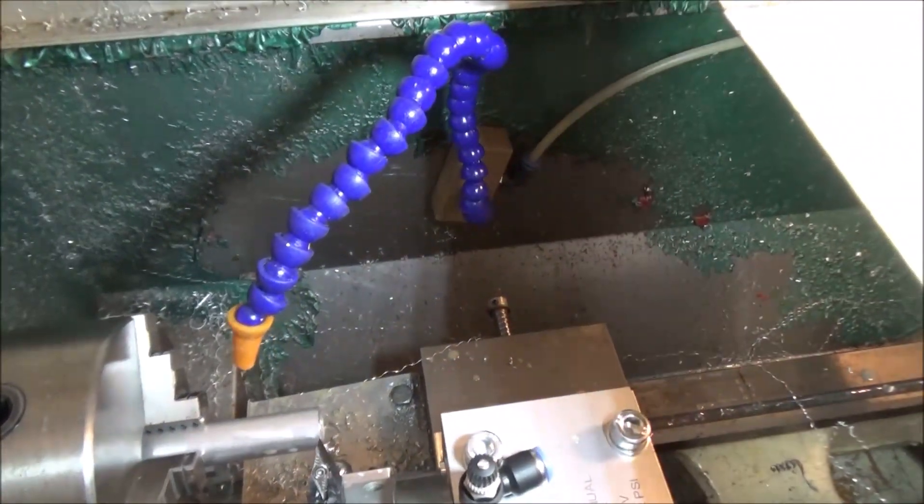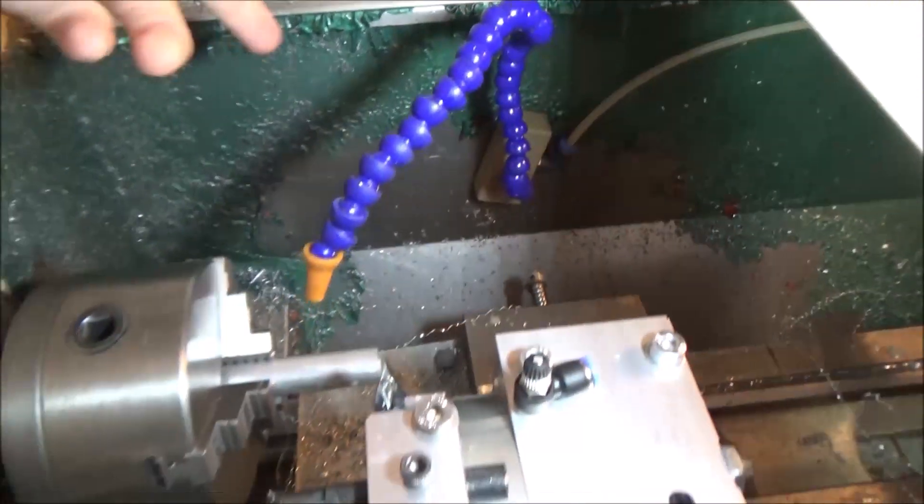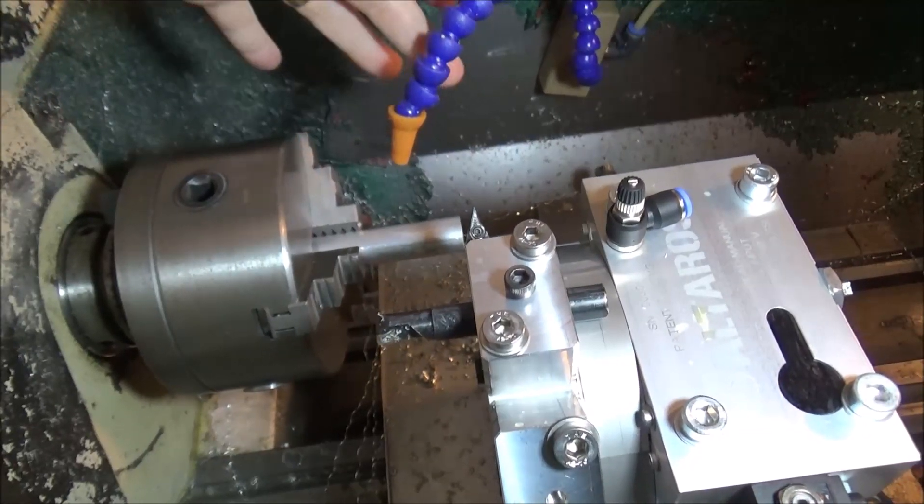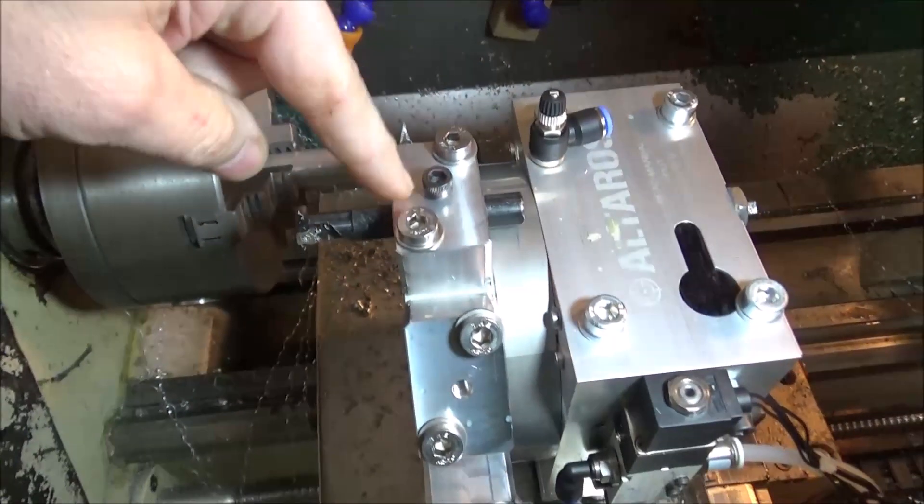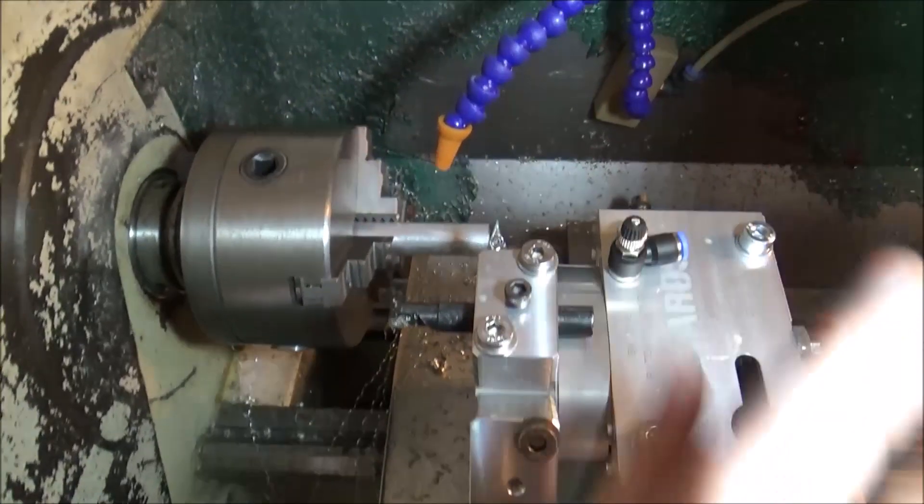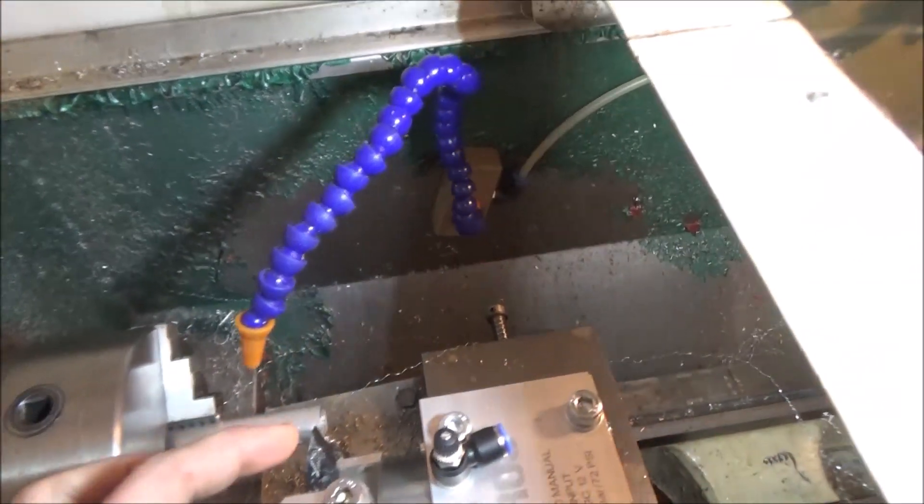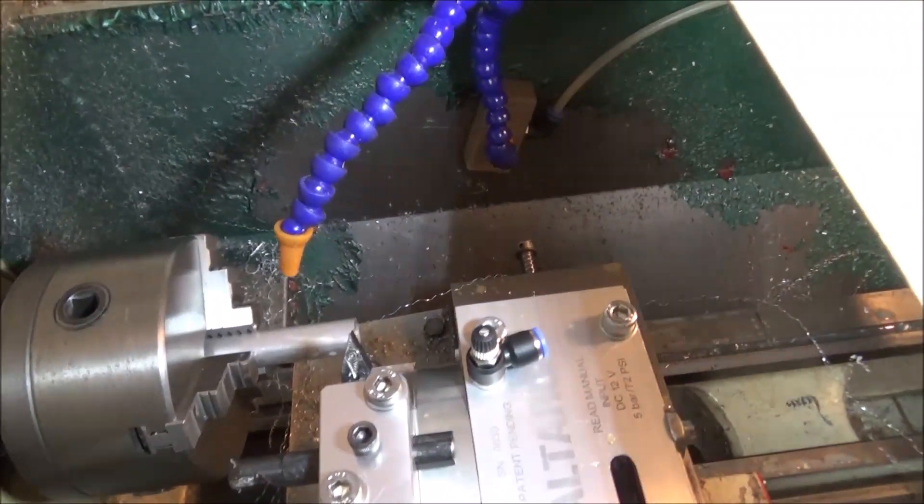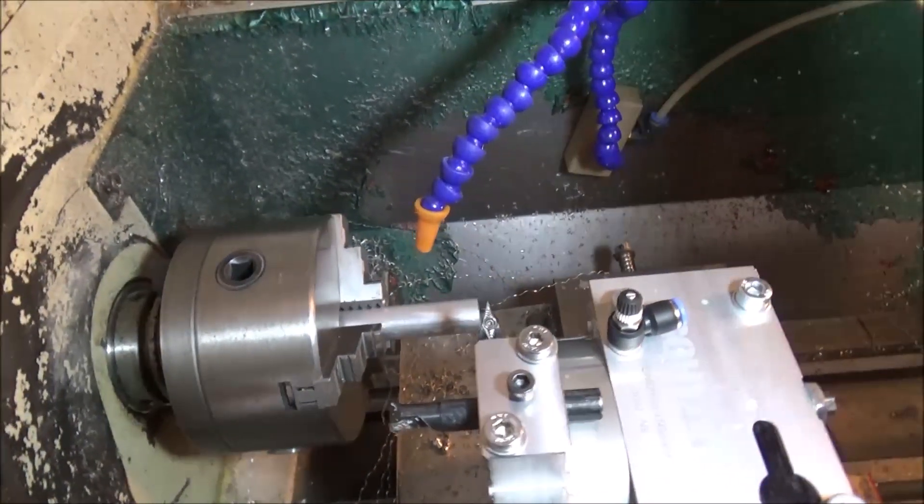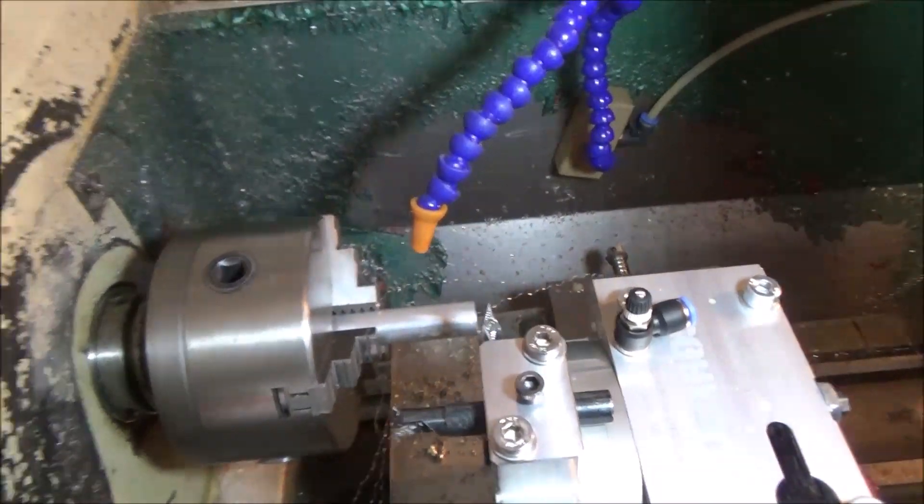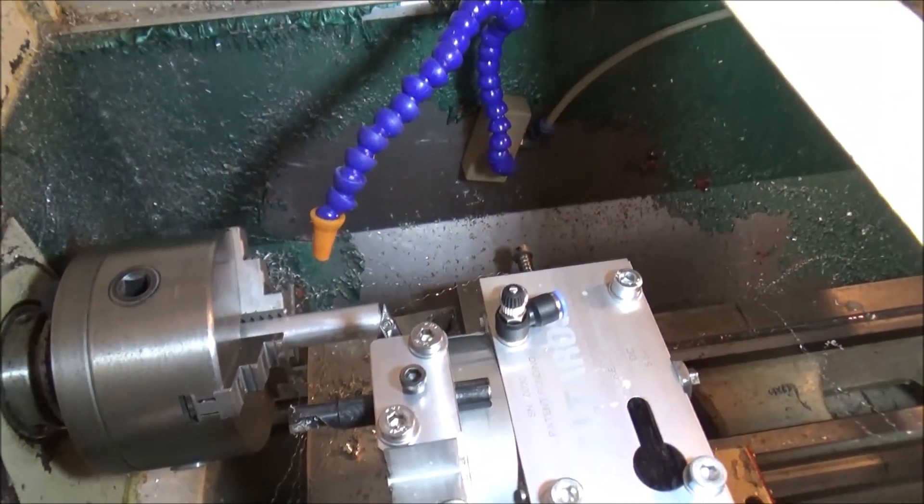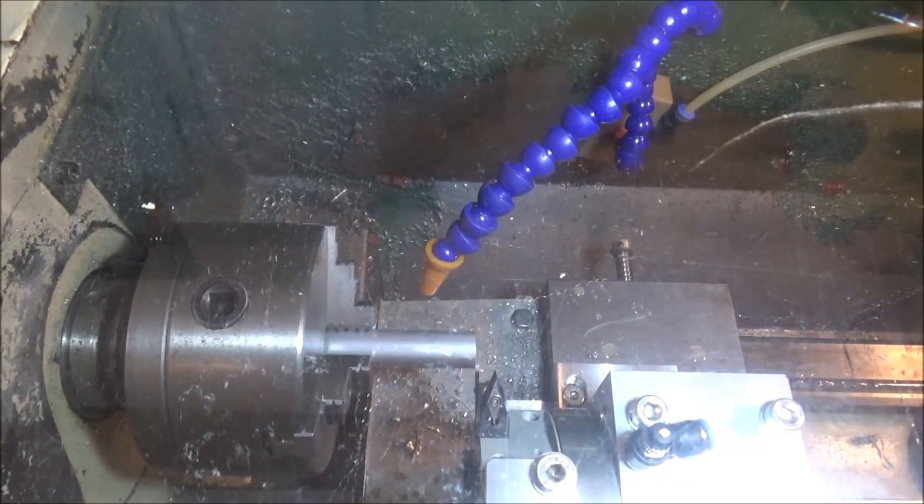And then I can just hit cycle start and start again. Now I really only need some cutting fluid on the parting operation, so I've got it just set up here with this. I have yet to actually set the turret up for coolant. I want to clean out my coolant tank before I start running it through the turret here because I don't want to clog anything up. So let me show you what we've got and let's just go ahead and run one real quick and then I'll tell you how I got the G-code.